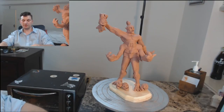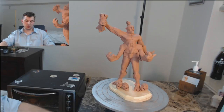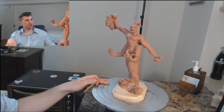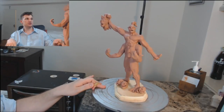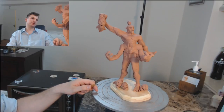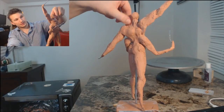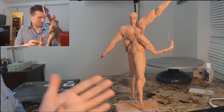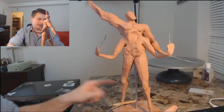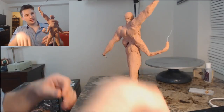Have you ever noticed how kids draw? Maybe when you were a kid drawing with crayons and markers, you'd get a feeling while drawing — and that's just the kind of feeling to hold onto. Children get this boundless creativity that isn't marred by technical skills. They'll have a painting of Peter Pan flying and sword fighting, Captain Hook, with the Lost Boys looking up in awe — part painting, part comic book, entirely in crayon. No perspective, no shading, no anatomy, but it expresses what they wish to convey. That's where abstraction and realism meet to make something really fun.